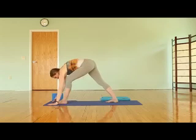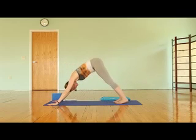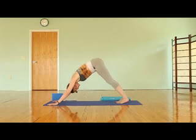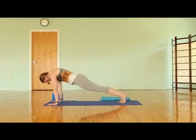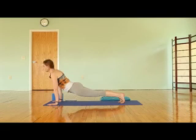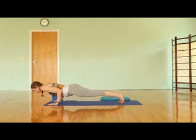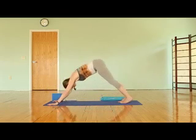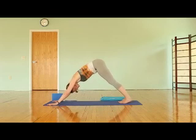And we'll return to downward dog now. Heels lift, coming forward to plank pose. You can choose to come into this variation of upward dog, down to chaturanga, upward dog with toes curled under, and pull back downward dog. Or, as always, you can choose to just stay downward dog.